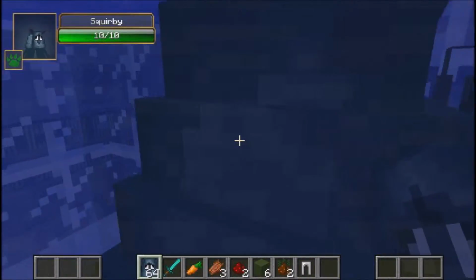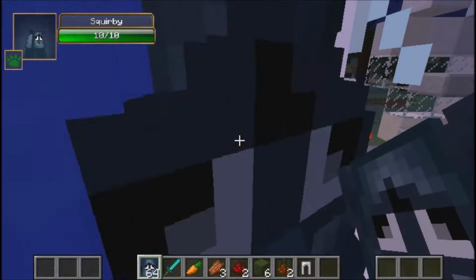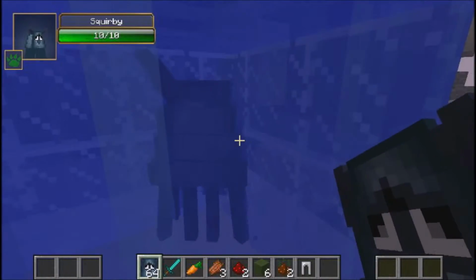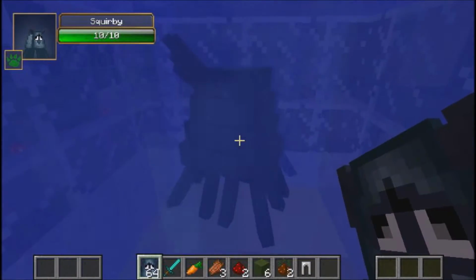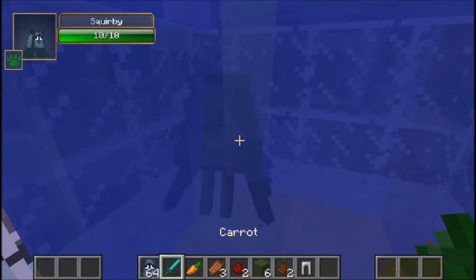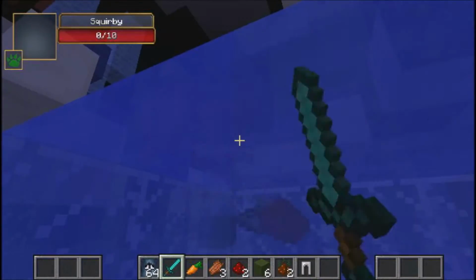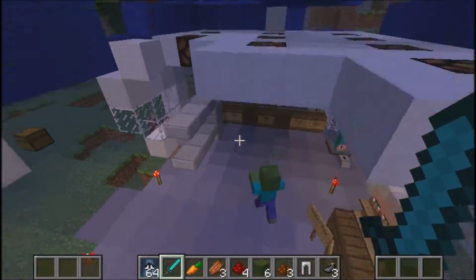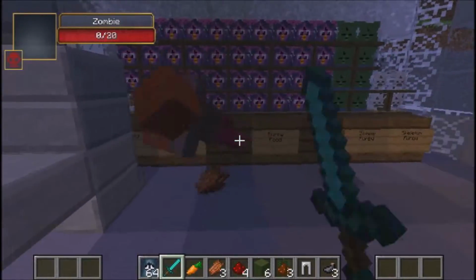And as you can see, kind of creepy looking, and for some reason they say derp. I don't know why. They are kind of creepy looking. They're kind of like a Cthulhu Furby thing. And I believe that, like any other squid, they will drop ink sacs when killed. And I gotta protect the villagers. I should probably put up an iron golem.